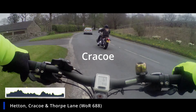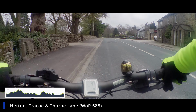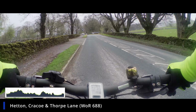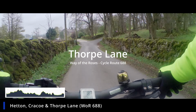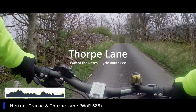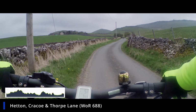So here we are in Cracow, around the corner here. This is a quiet little village, nice little pub there actually. And as we head out here, we're going to be turning right as we get overtaken by another load of roadies who are going substantially faster than us. Now, this is the Way of the Roses route, and it's the start of the Way of the Roses, route 688, which is a substantial part of this northern part of the route.